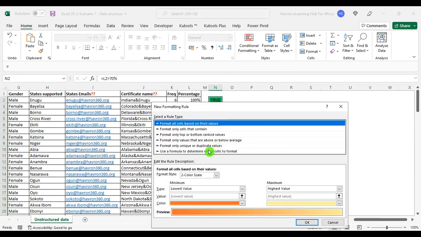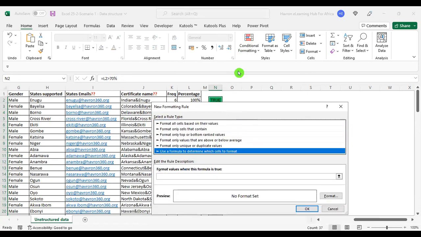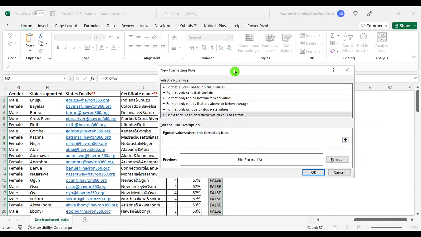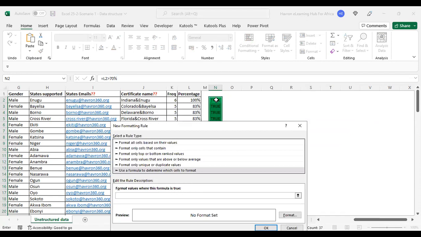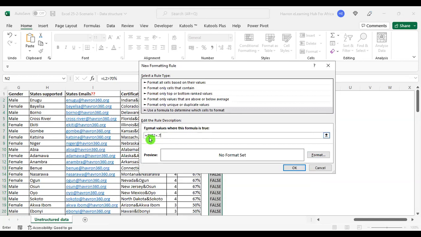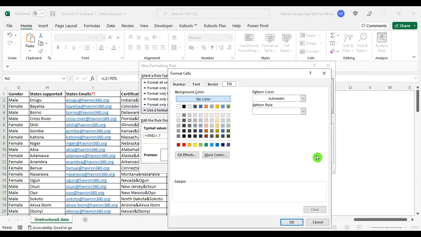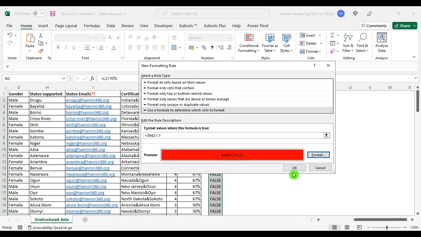We are going to still use a formula, and we are going to say this same place where we selected from, if it is less than 0.7, which is equivalent to 70%, you should color it red. I'm coming back to explain something here. So I'm going to put red here. So anyone that is less than 70%, you should apply red.